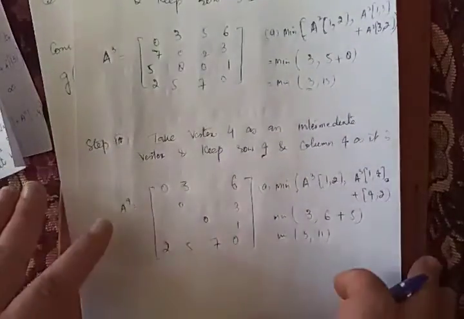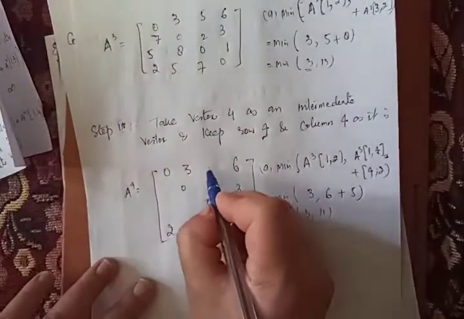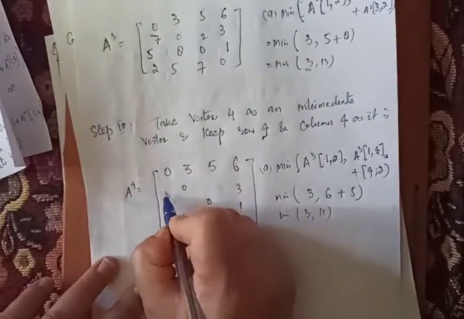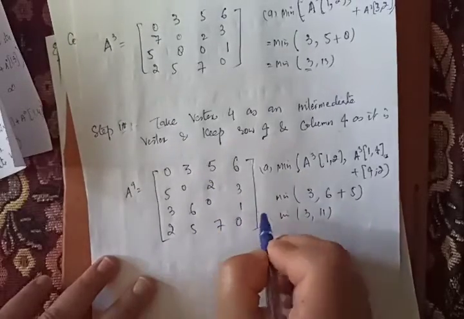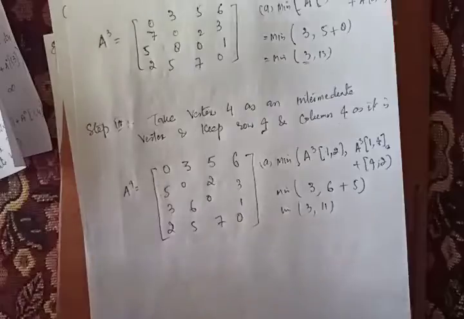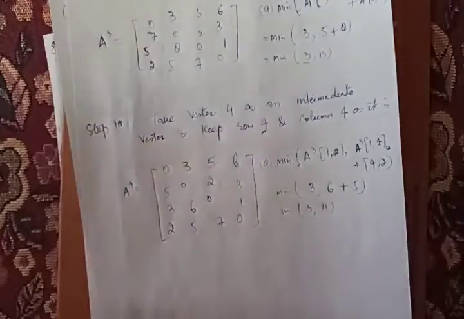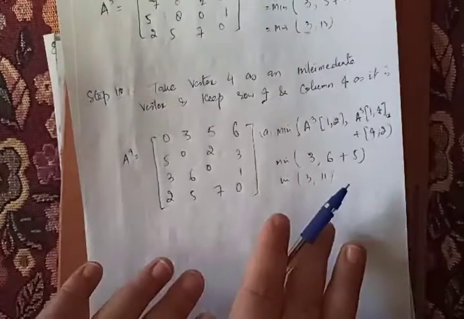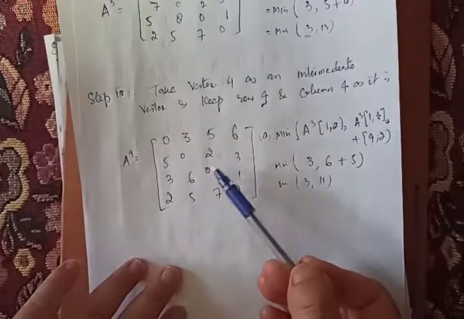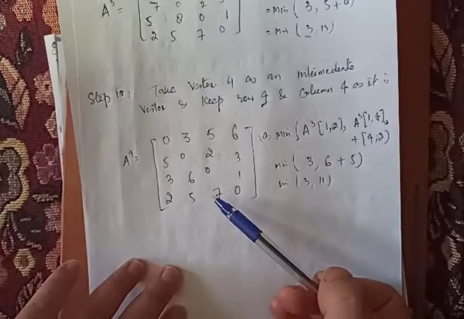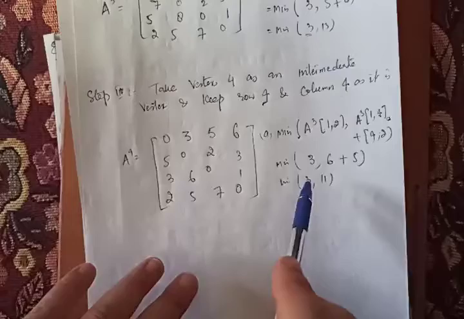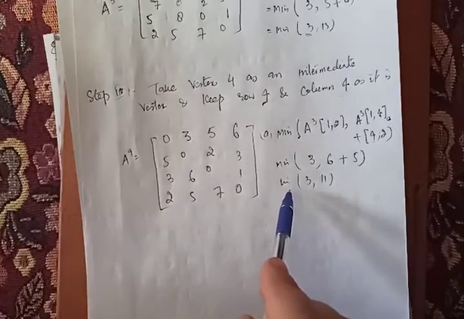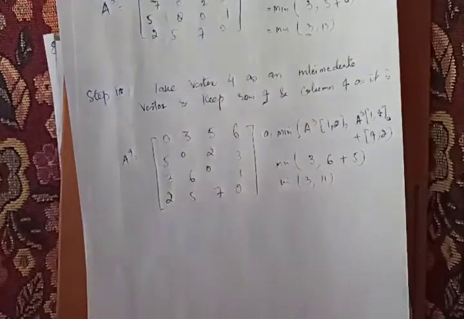सिमिलरली बाकी सारे एलिमेंट्स को जब आप अपडेट करेंगे इन द सेम वे, सो देयर विल बी अ 5, 0, 2 and 3. This will be a 3, 6, 0 and 1. This is how we have to solve this, and this is our final matrix. Why this is our final matrix? The reason is we are only having 4 vertices. मैंने यहाँ पे खुद ही इनको अपडेट किया था, ऑलरेडी सॉल्व एग्जाम्पल थी, लेकिन जब आप करेंगे मेक श्योर कि आप हर एक एग्जाम्पल को पहले स्टेप में मैंने जैसे हर एक चीज़ दिखाई आप वैसे के वैसे ही कर लेंगे. ओके.